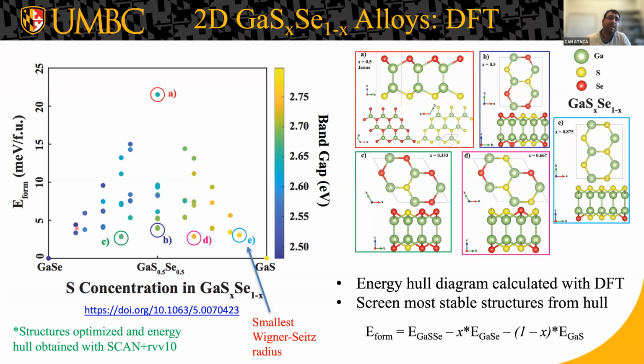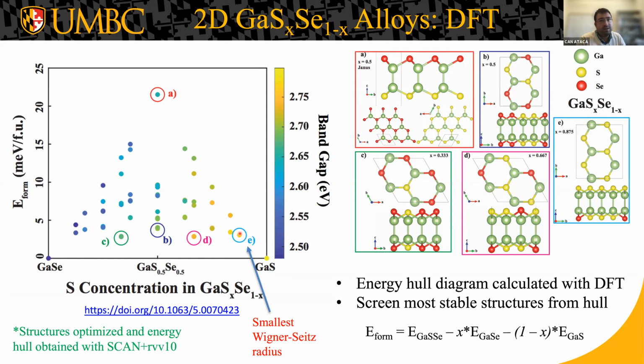So what we have done is get this energy diagram versus the concentration, and we focused on the lowest energy states that we get from DFT. This is an extreme case, the Janus structure, labeled A here, where one side is selenide and the other side is sulfide. We have the lowest energy cases at different concentrations, and their geometries are represented here. Chemically, the Janus structure is very different from the other cases here. And we get another structure here, the cell that has the smallest radius.